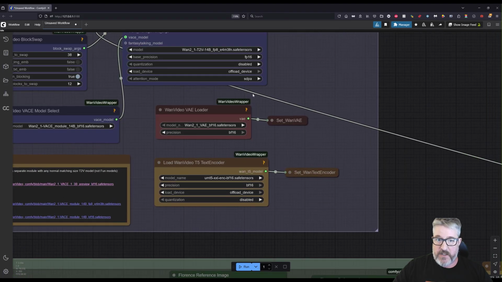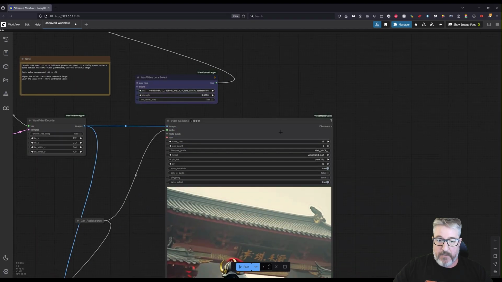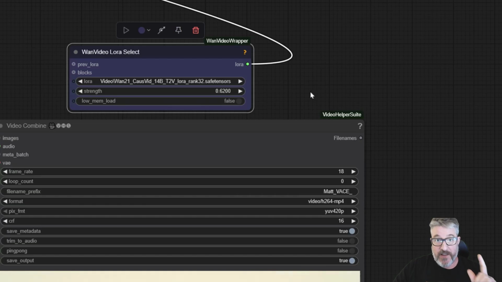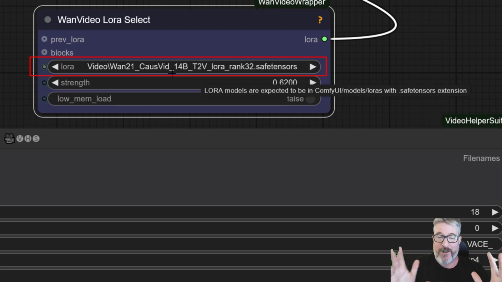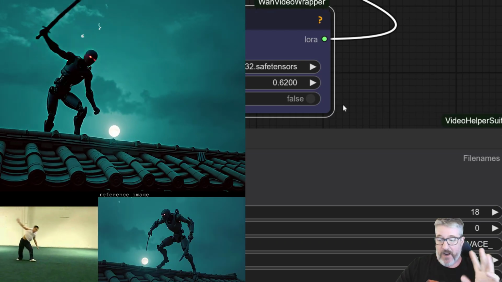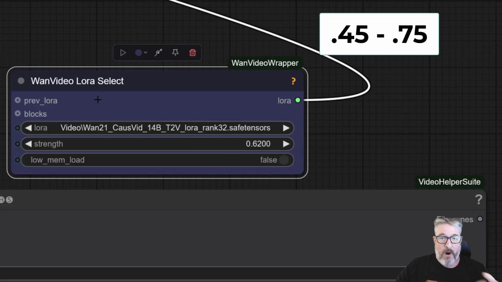And I think the rest is pretty self-explanatory, except you see that I've dragged the LoRA way over here on purpose, and I'm leaving it here because that makes a big difference in the output, not the speed. This CausVid LoRA has more to do with the reference image and how it's used than it does to speed up the rendering. You can't just add it in and get the results. So fine-tuning this number is part of my big experiment, going back and forth. And I'll just tell you, since we're here, and I don't want to forget, the values that I recommend for your LoRA are 0.45 to 0.75.